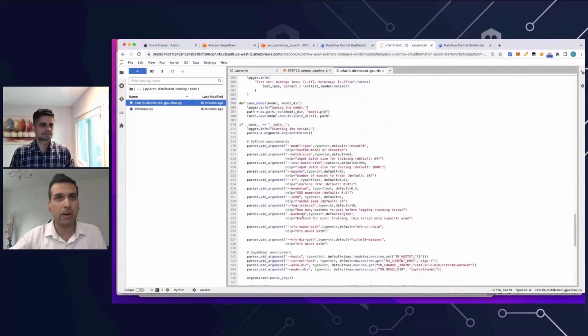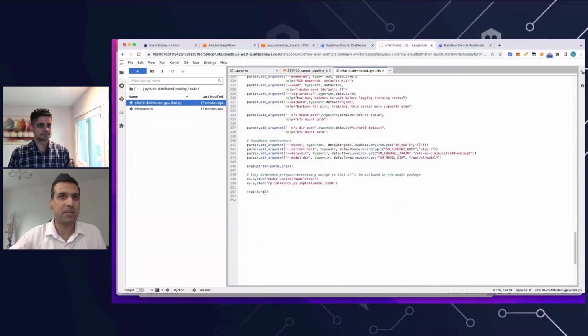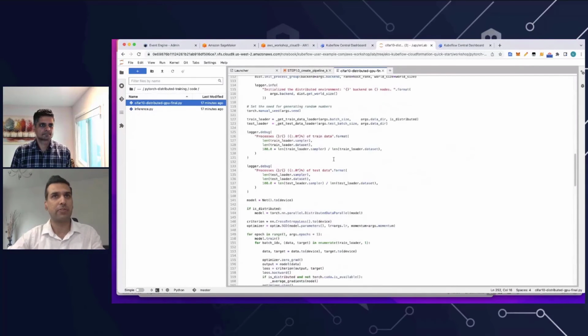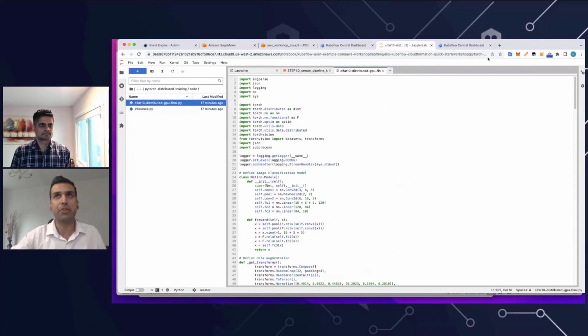And down below, all the parameters that we have passed to SageMaker are passed as CLI arguments. We retrieve those parameters using argument parser, and we pass that argument parser to the train function so that training has access to all the variables or hyperparameters that we have passed, and you can use them during the model training. Right? So this covers our training script.